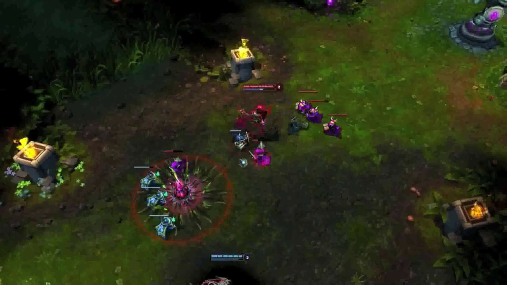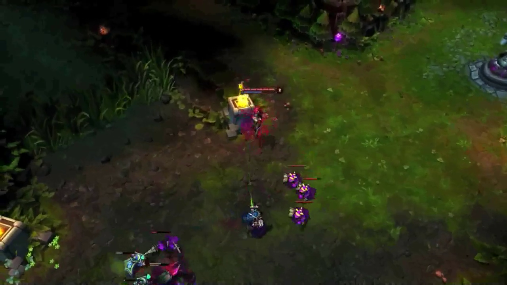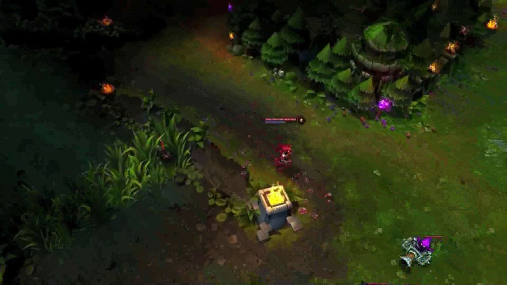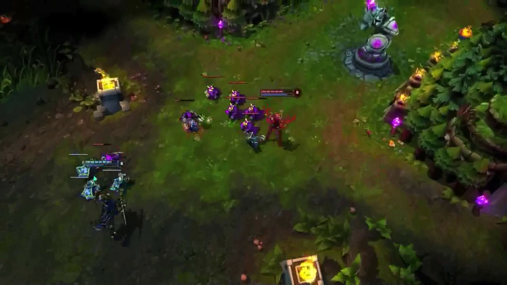With early points in Deadly Bloom and Rampant Growth, Zyra can choose to quickly push her lane by sprouting a Thorn Spitter and using its added damage to clear out minions. Additionally, she can watch for ganks by planting seeds near potential gank paths. Early game, Zyra's plants make her one of the game's best duelists.